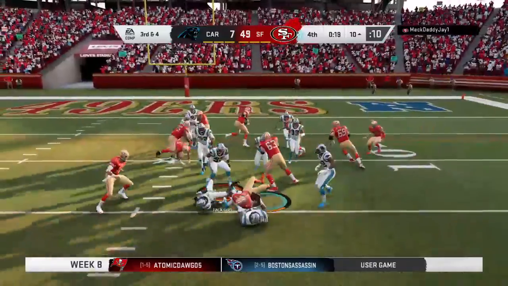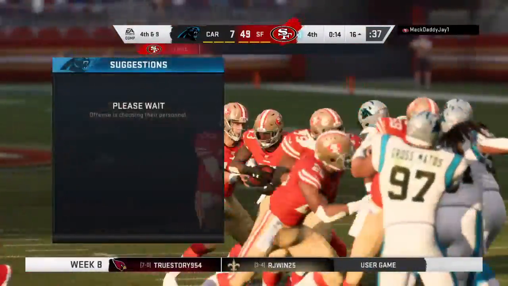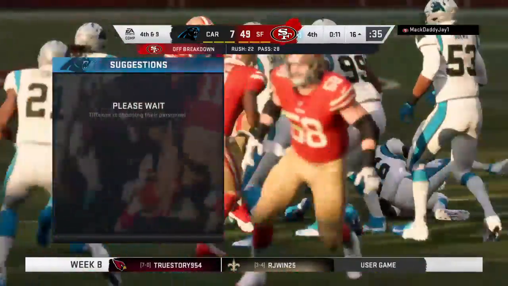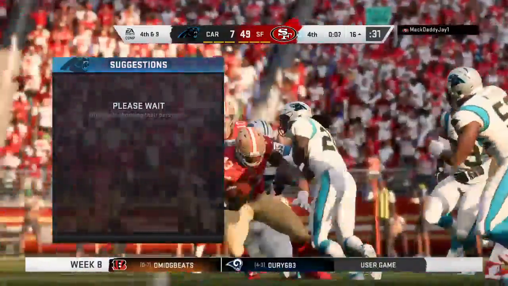On 3rd down, here's Hill. And he goes backwards here, losing yardage back to the 16. 6 yards in the wrong direction that time. Not only that, but it brings up 4th.